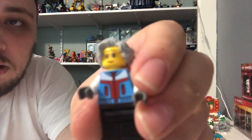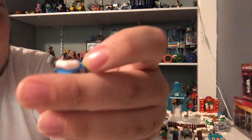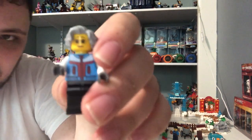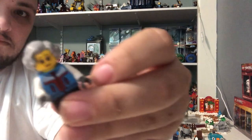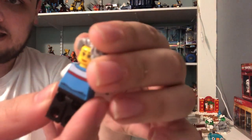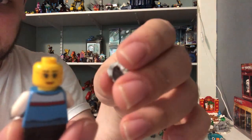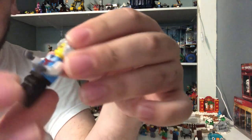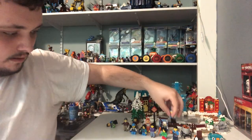Next, we got an old lady here with gray hair, gray hands, black pants, and a winter jacket with white sleeves. She's got the same face expression as Misato from the Temple of the Jutsu set. And then she's got the same face expression, but with eyebrows a little bit lower there. She's got the same head as Misato from Ninjago.